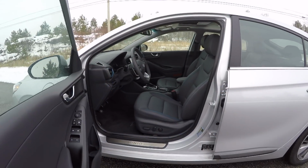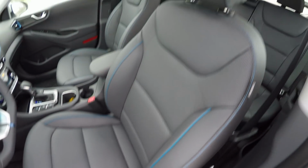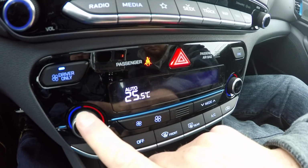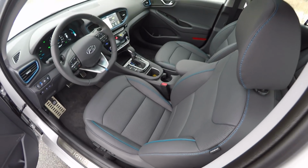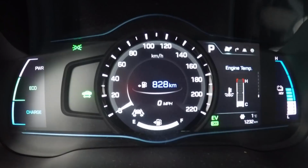Easy to get in and out of. Up front, lots of nearby storage, good forward view, comfy seats with heated leather. The interior is very normal. Everything looks, functions, and is located as expected, and first-time PHEV drivers will be thrilled that really there's nothing much different about living with, driving, or operating it.